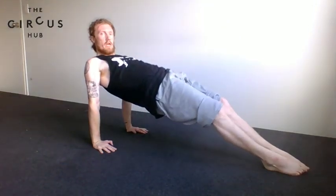Just going to very quickly go over all the dish shapes. For your dish on your back, your feet are together, you're pulling in, bringing your ribs into your hips, your arms are above you, you're just going to do little rocks. Your reverse plank, your fingers are pointed towards your feet, your hips are up. For your side dish rocks, again, your feet are together, and you should make sure your hips are stacked, so you're not rolled forward, and you've not rolled backwards and started piking to compensate. You are just on the side. Your top hand is down on the floor in front of you for balance. It is not there to give you a push, it's for balance.